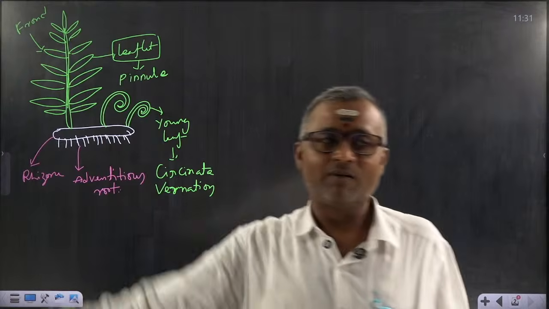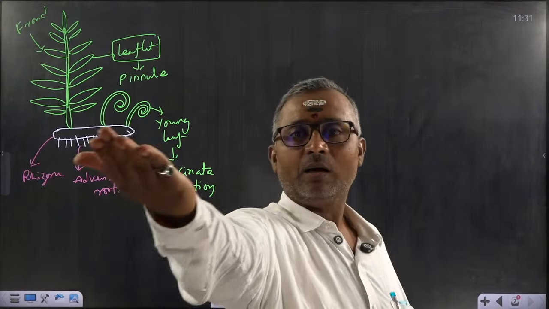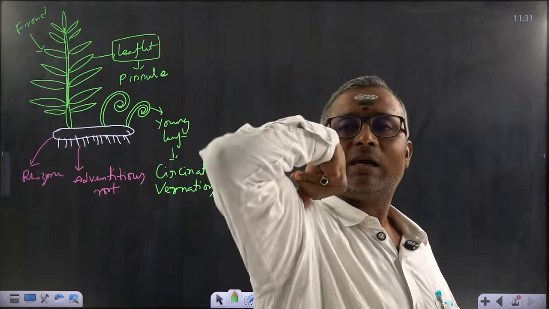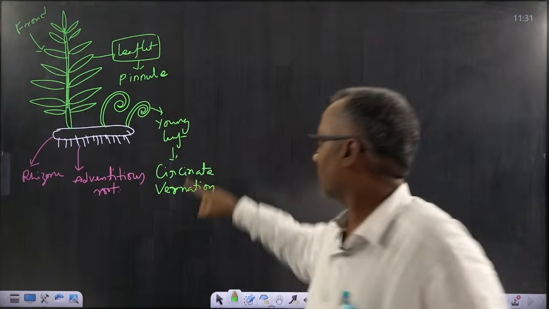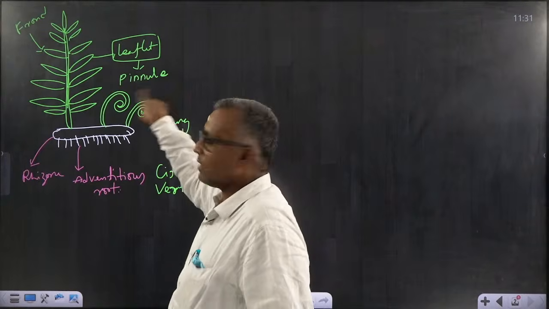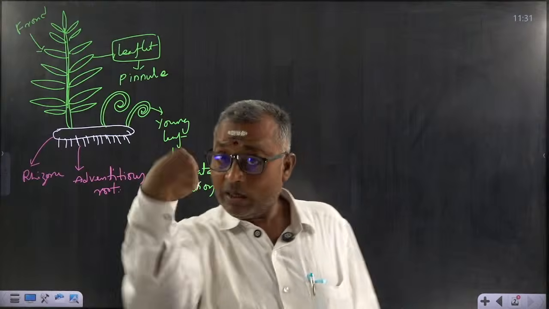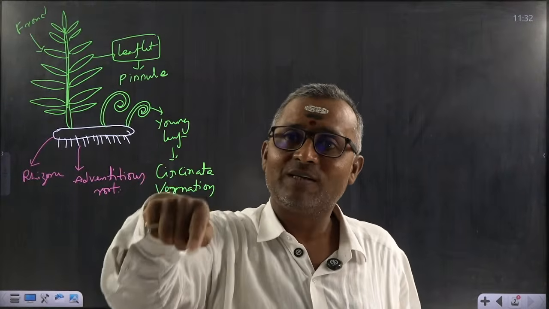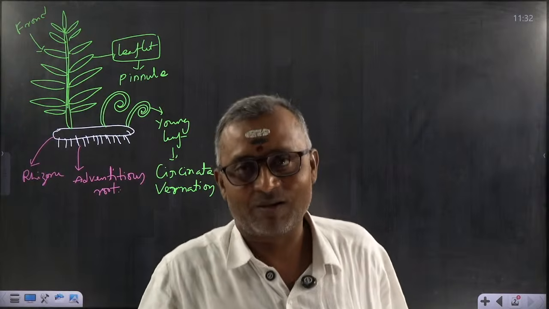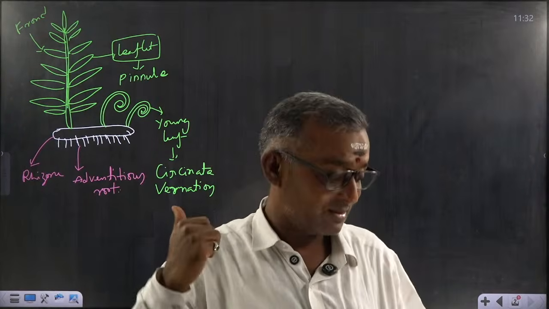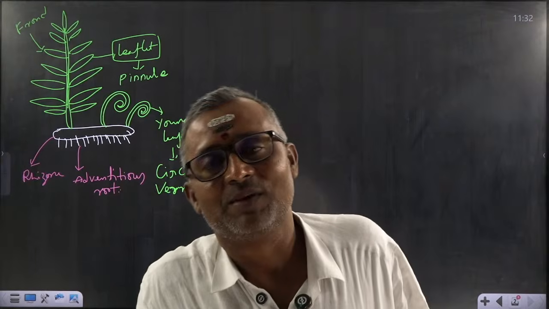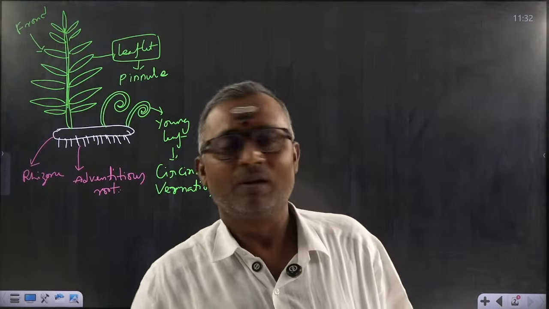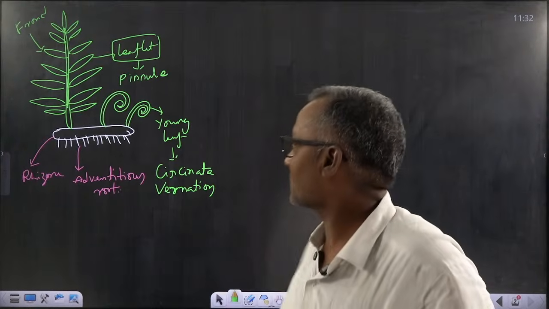What is it? Circinate vernation means, look at here, the young leaf folds from its tip to base like a watch spring, like this. This folding of the leaf is called vernation. Arrangement of veins is called venation. Both are different. Got it? It is vernation. This is very, very important. Have you got the clarity? I think so. So now let us proceed to the next step.